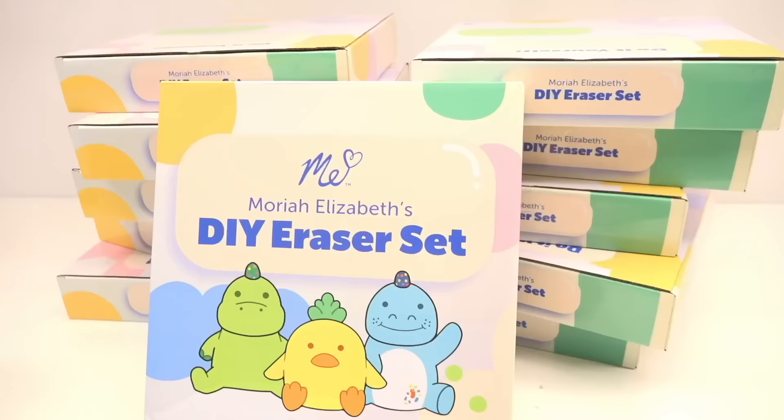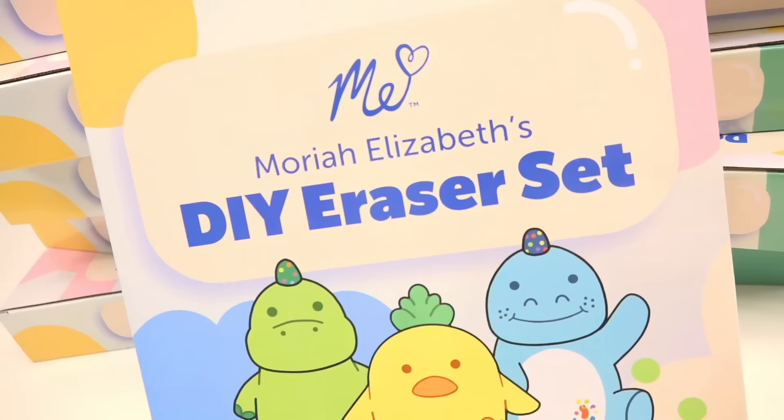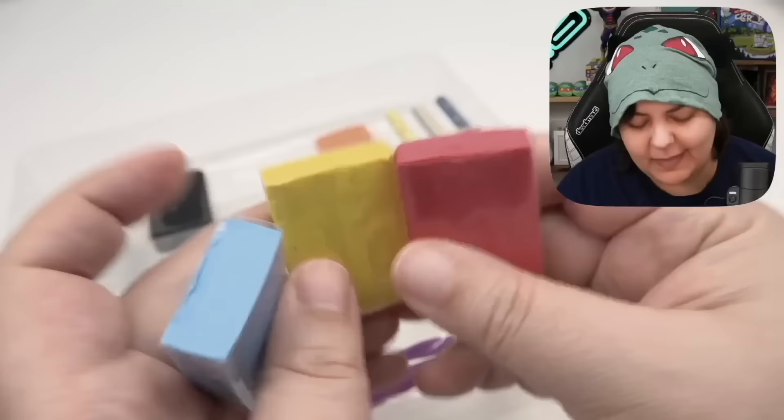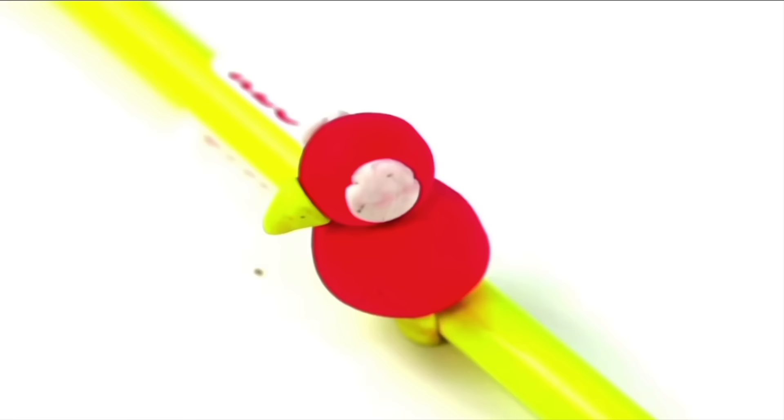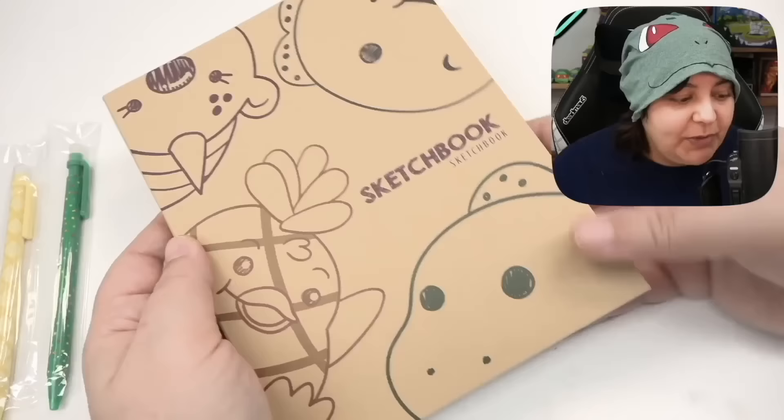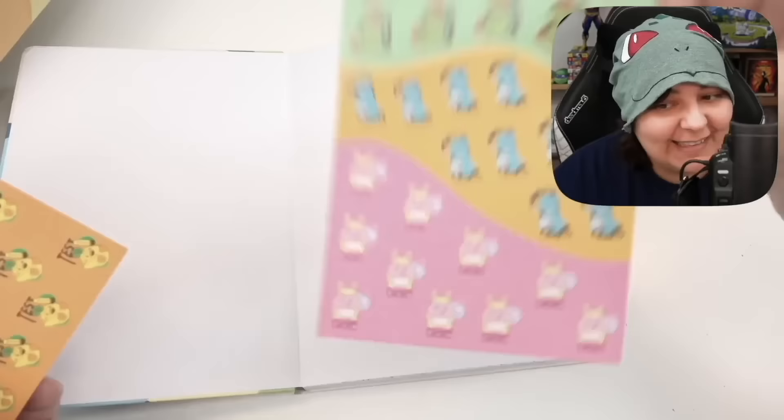To be more precise, I do have 11 kits because I ordered one separately and then all ten at the same time. For those of you who don't remember the Mariah Elizabeth review, this eraser clay definitely surprised me because it's really hard to do eraser clay — usually it's either super crumbly or really hard, but this one is melty, moldable, and very smooth. Mariah Elizabeth, ya done good. If you're interested in the full review, I'll link it below — I tried the eraser clay, the sketchbook, the journal, and so many fun things.